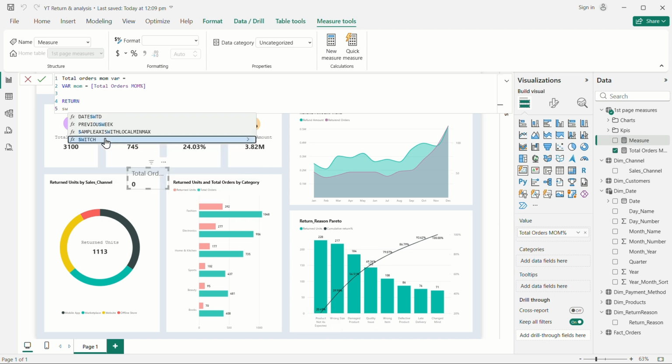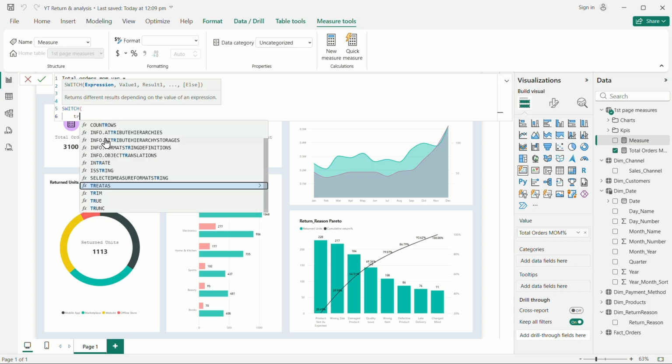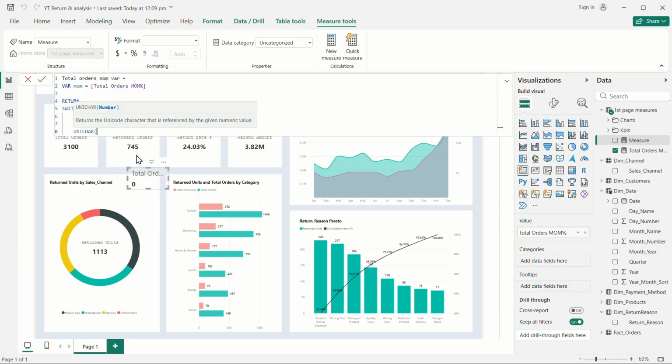We'll say SWITCH, with the expression TRUE, then a comma, and then MOM is greater than 0. Then in the result, we have to give UNICHAR 9650. This will give us an upward triangle arrow.